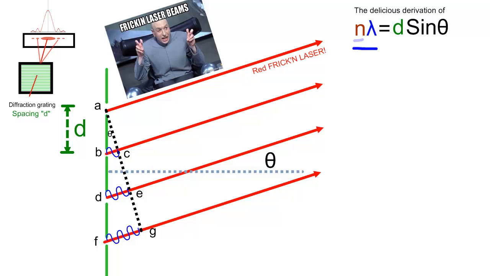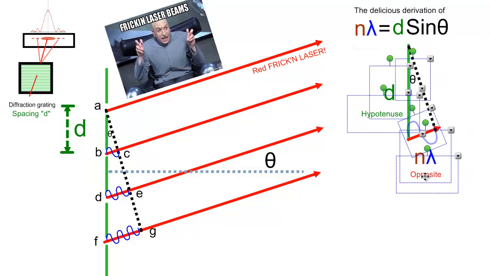So I'm just going to call that distance down there n lambda. In fact, I'm going to redraw this on a bigger triangle here. We'll blow it up nice and big.